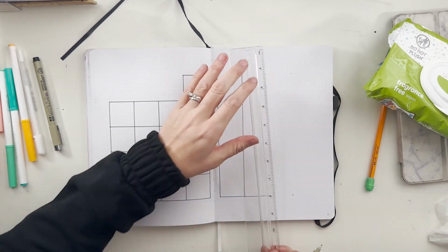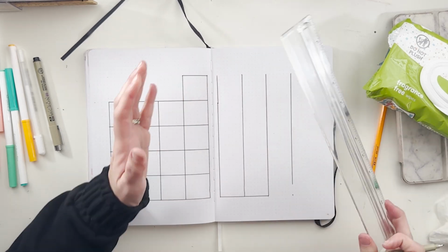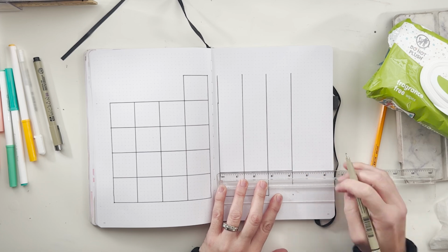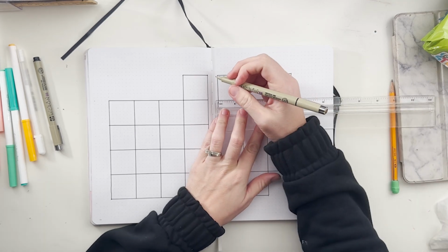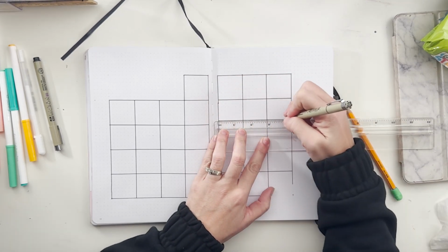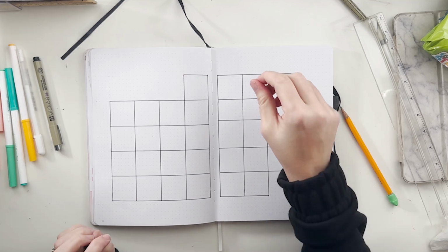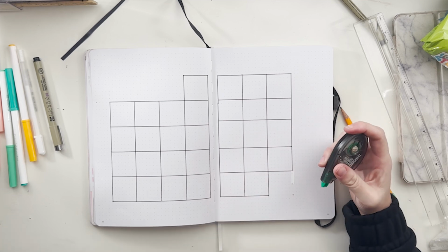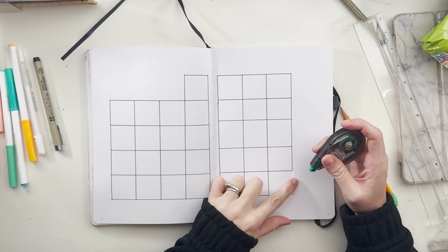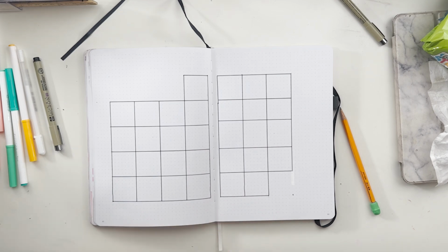The bad thing is I found a new ruler around the house, and it looks like at the end, if you see down there, there's an indent in it, and it was making my lines all wonky. I also just made a mistake, as you've seen. I've been writing all over this layout and never realized that I went one spot up. I wonder if I can even change that at this point. I doubt I can, but honestly, I never even realized it, and I have filled out this whole monthly spread.